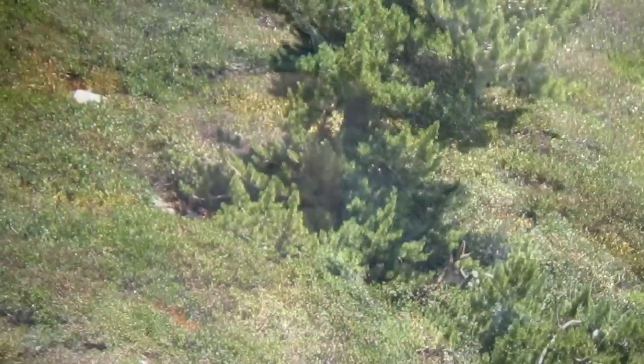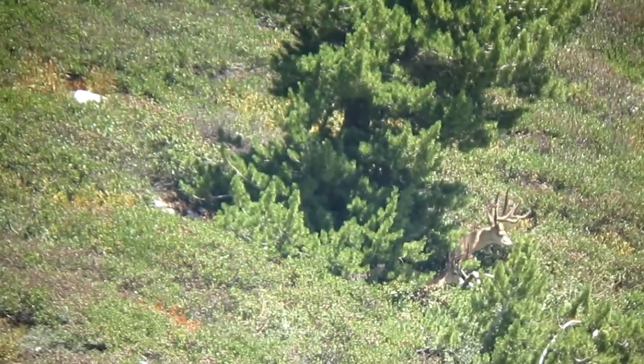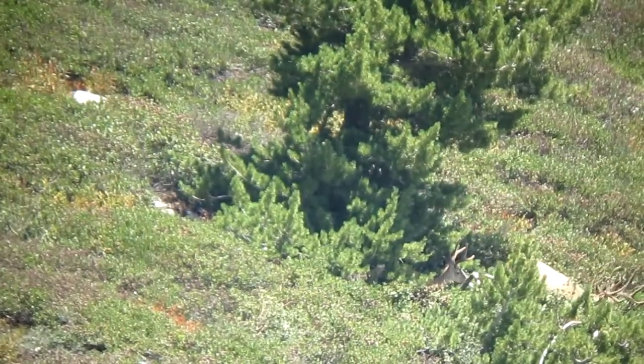So I've got to get back up to my spotting scope, sit down before we really get this hike on. I've got to really watch them and see where they bed. All these bucks are just bedded right around this little pine tree up there. They're getting up and moving around right now, but they're all just kind of right there in that same little area.